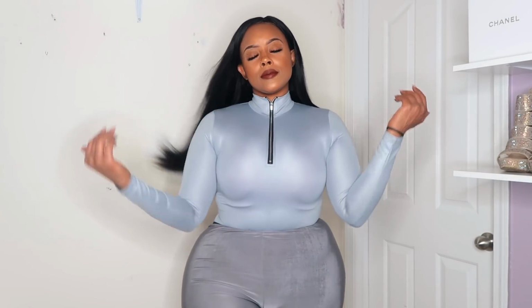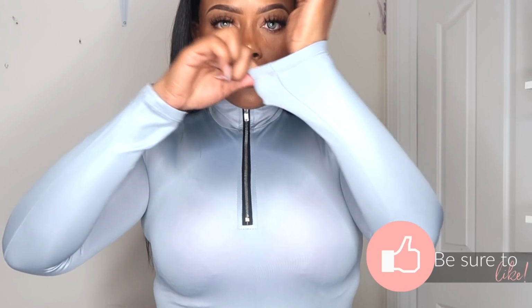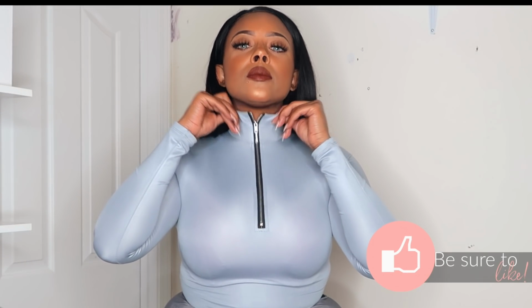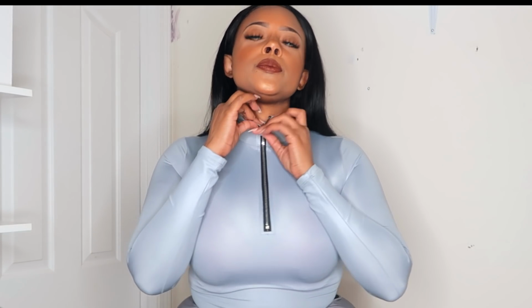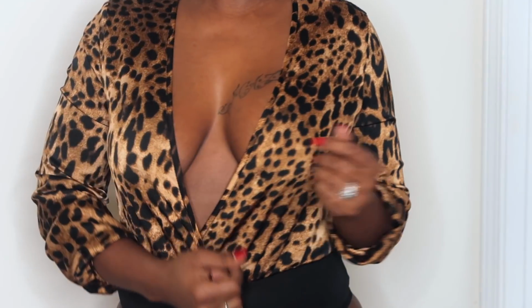Now, here I am showing you this top. This top I thought looked futuristic. It looked really sleek and cool. Like it looks pretty trendy on that whole sports luxe vibe. It's very comfortable, very stretchy. It's actually a bodysuit and I would recommend it. I should have went one size up. I think it only had small, medium, and large. I believe this is a large, but it's okay. Your girl is in the gym and on keto, so I think I'll make it work, but it's really stretchy, so I was able to get into it. Very comfortable and I do like it.